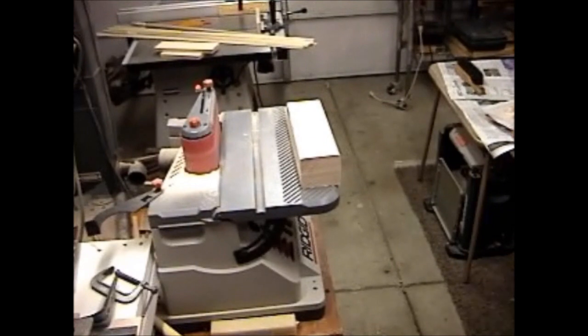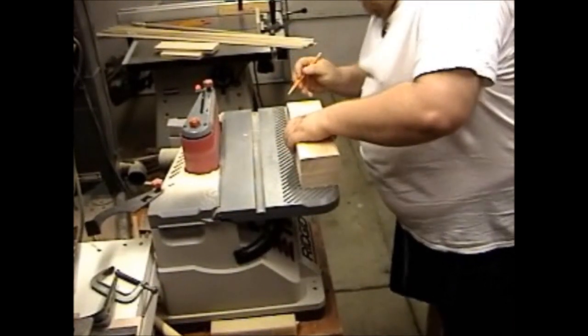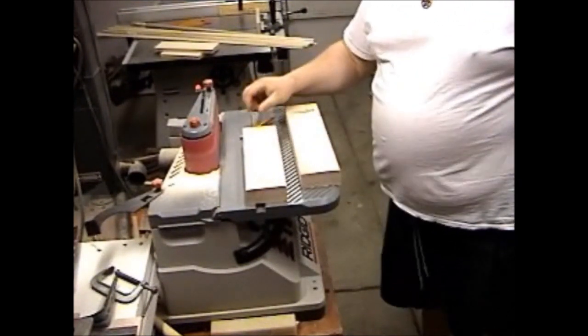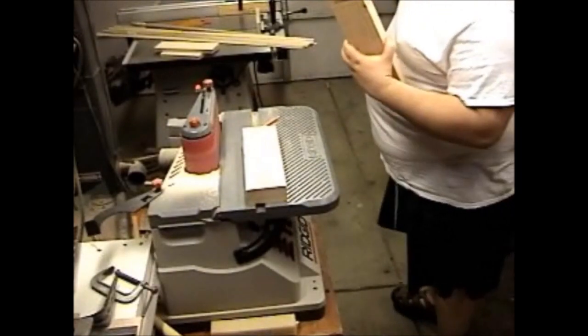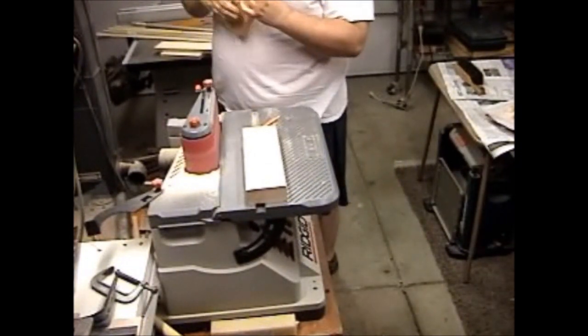Well, simple work from here. Line the ends up, make sure they're the same size and all that. One more cut and I'll have the wood for the body of the chest, and then I just have to figure out top, bottom, legs and all that.